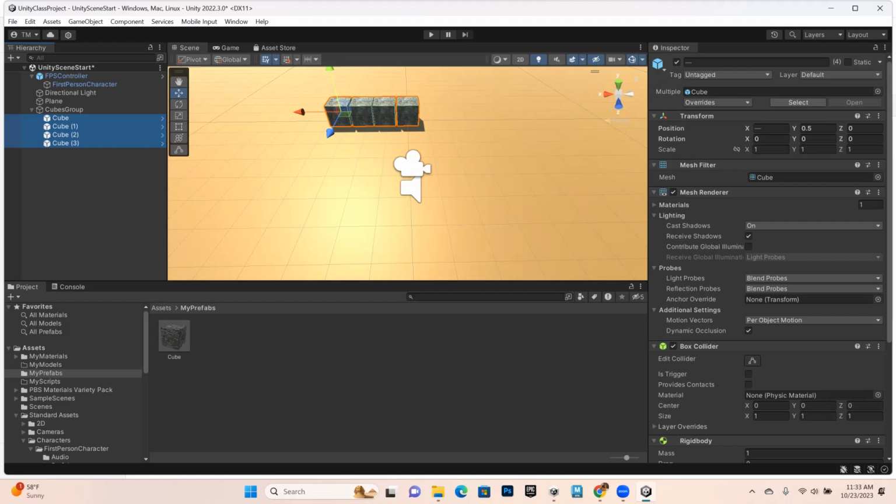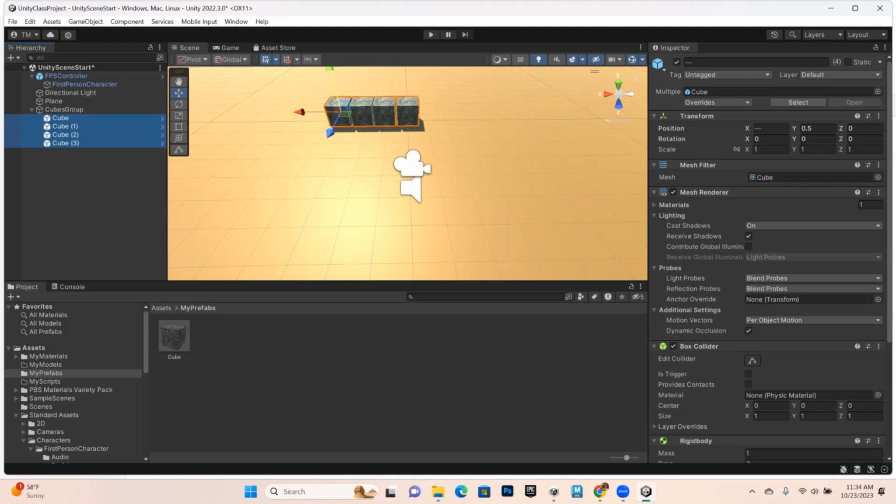Control D, or edit duplicate. No, that's not what I did. So I duplicated it and I moved it a little bit and made another one. Delete that. Go to the one you just made, delete it. Go to this one. Okay, move it. No, when you move it, grab an arrow. Yeah, so you can move it just in that one axis.